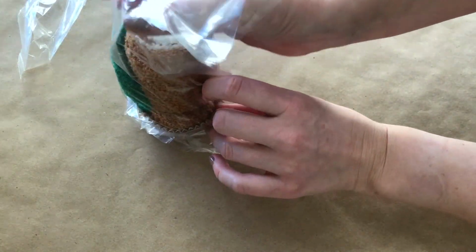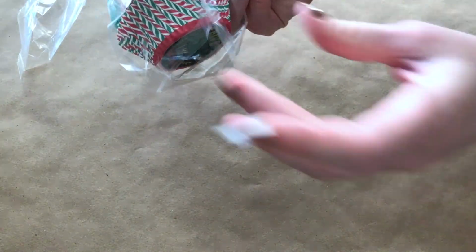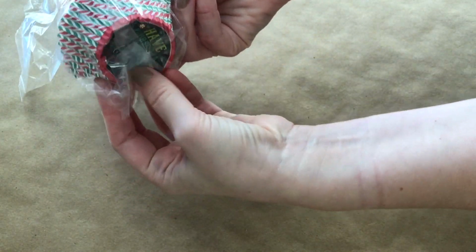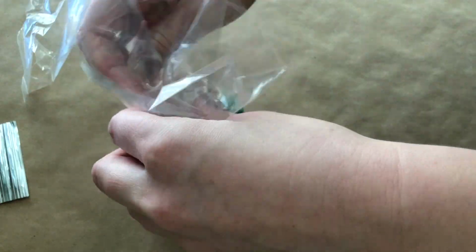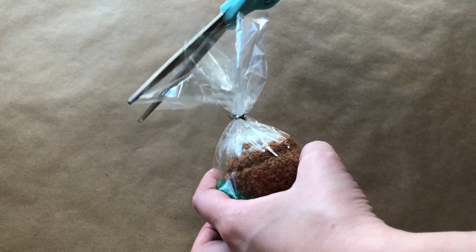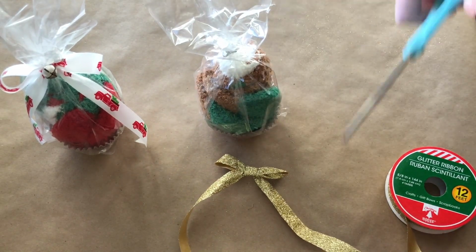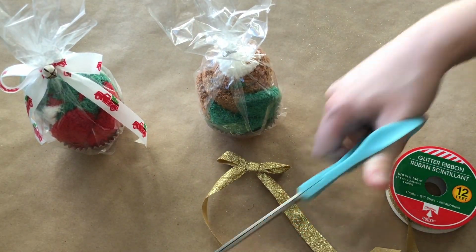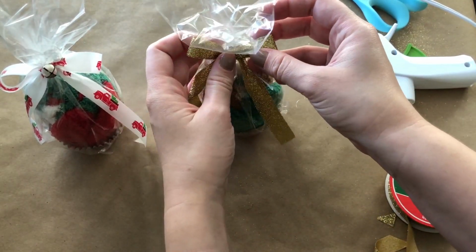Once that was done, I wrapped up the sock cupcake again and taped down the one part that was still poking out. Then I used a silver twist tie, which came with the loot bags, to tie off the top, and I did cut down the top of the loot bag to make it shorter and stand up a little bit more. Then, to add a bit more of an embellishment and to make it look more like a gift, I added a bow as well as a jingle bell to the sock cupcake.